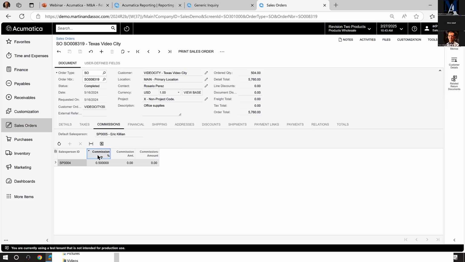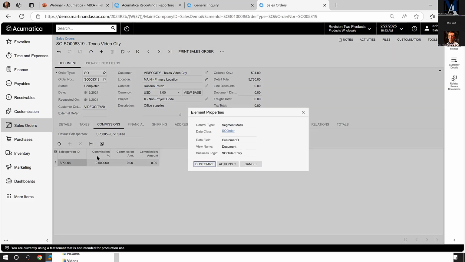Inspect element, hover over the field. Aha. If I was conducting analysis of sales orders and their commissions, I would need to have a join between the sales order table and the sales order salesperson transaction table. So there's how you would know what kind of join to form in your inquiry.